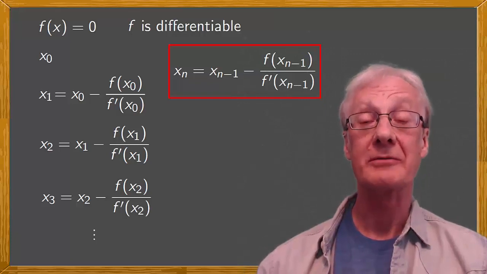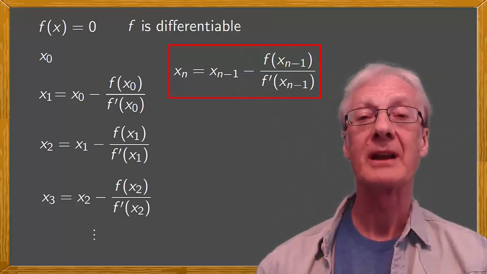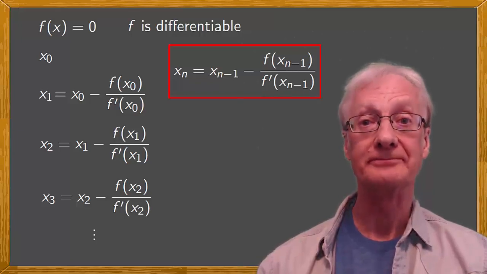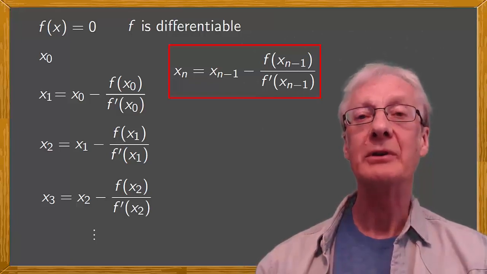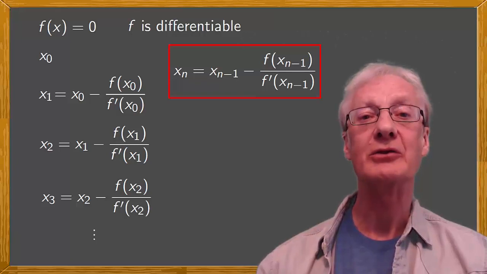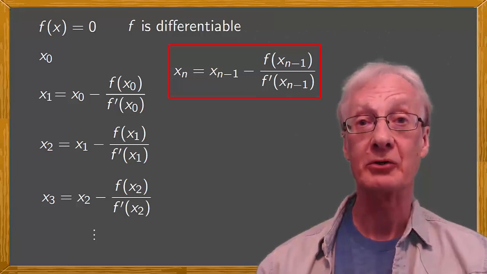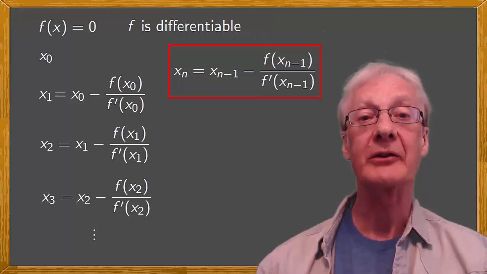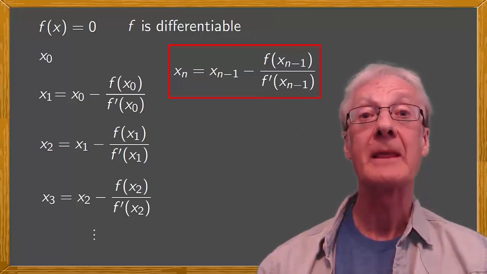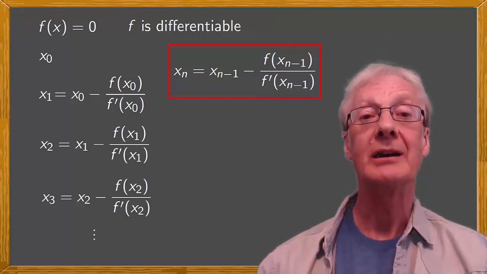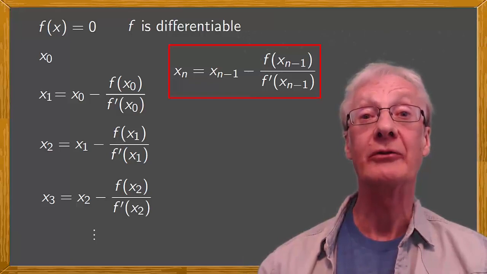Of course, the equation might have more than one solution. How could we then get approximations to them all? What we'd have to do is consider a variety of initial values and go through the approximation process for each one. If you find that you're not approaching anything, or if you get the same solution as before, then try another initial value. And keep on trying until you get approximations of new solutions.